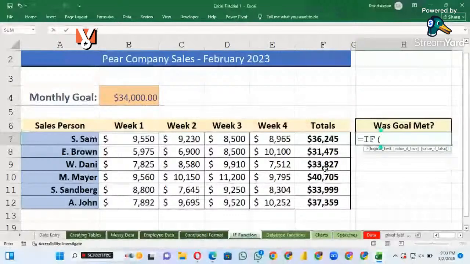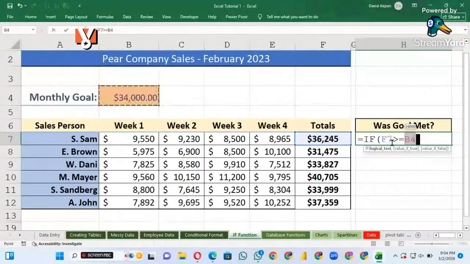Okay, let's do it. So now we'll say IF, and the condition here is this amount, which is this cell. So we select the cell reference. If this amount is greater than or equal to this amount here, so that is our condition. If this amount is greater than or equal to that amount, then we put a comma in order to tell it what to do. So we put a comma and say what it should say if this happens.